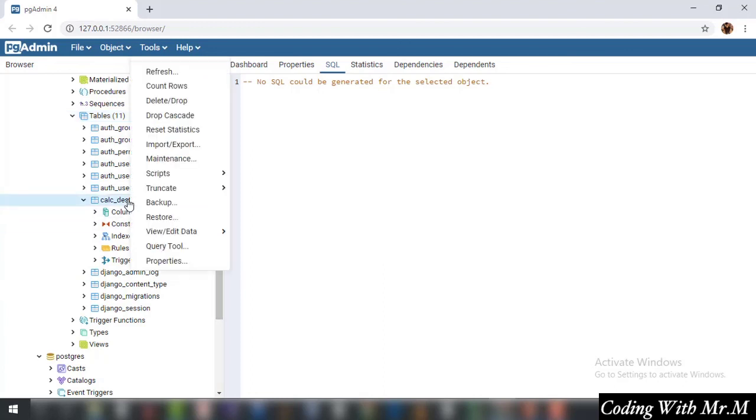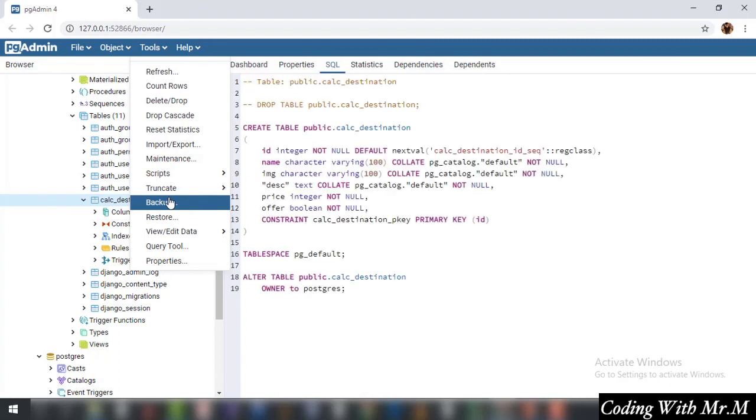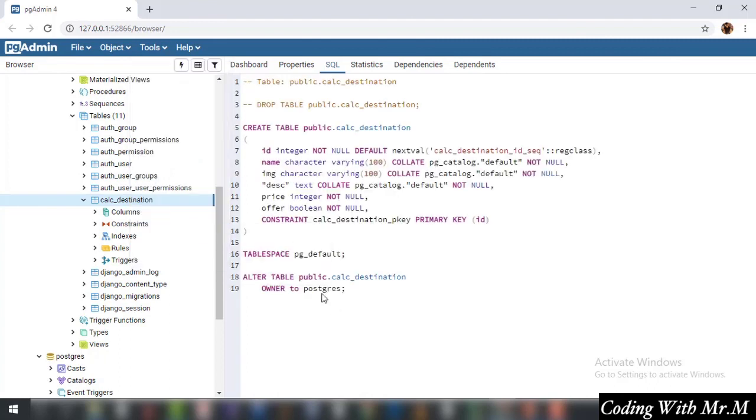So if you just right click on it, and you want to show the data of this table, if you just open it, you can see that you have a lot of SQL query over here. The first one is ID, which is integer type, and you can see all the things for that as well. Then you have the name, which has a character type varying 100, and a lot of stuff as well.